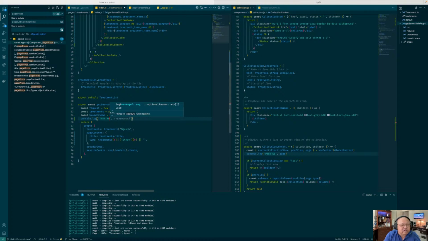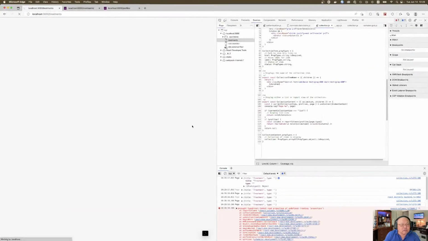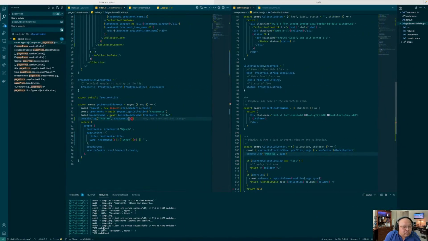Okay, whatever. Treatments. I'll say treatments 0. Undefined and undefined. Treatments. Request treatments. At graph 0. Okay.